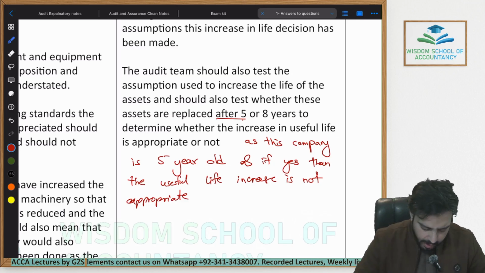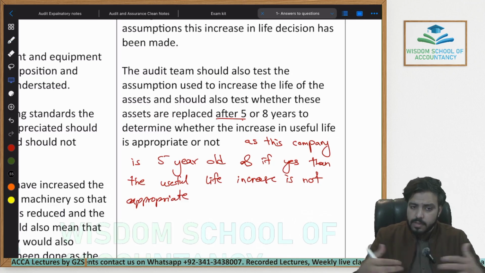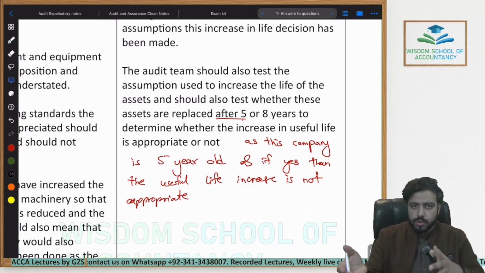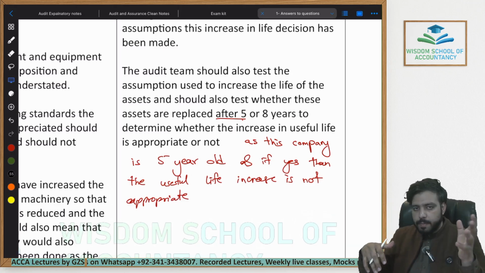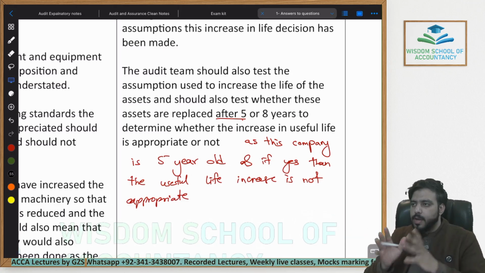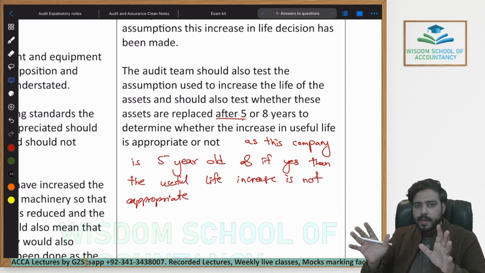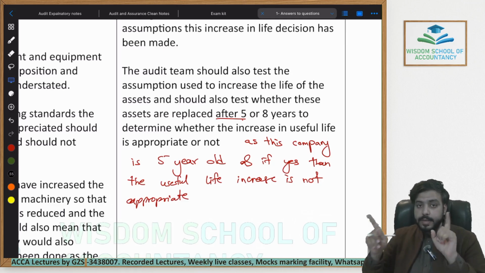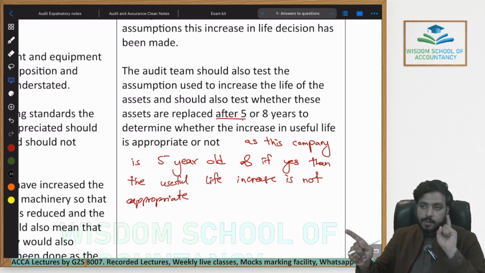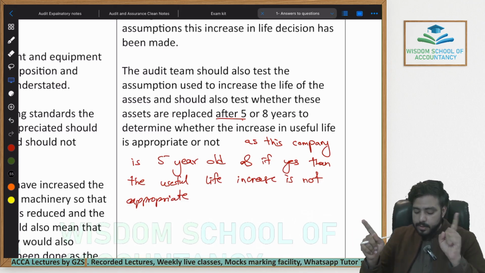All right. Now, if the management is replacing all of these assets during the time that you are doing the audit, within the next year, the management is saying, I'm going to sell this car, I'm going to sell this equipment, this plant and machinery, and so on, this means management basically did the recalculation change from 5 years to 8 years useful life specifically to manipulate the financial statements. This was not allowed under the standards.